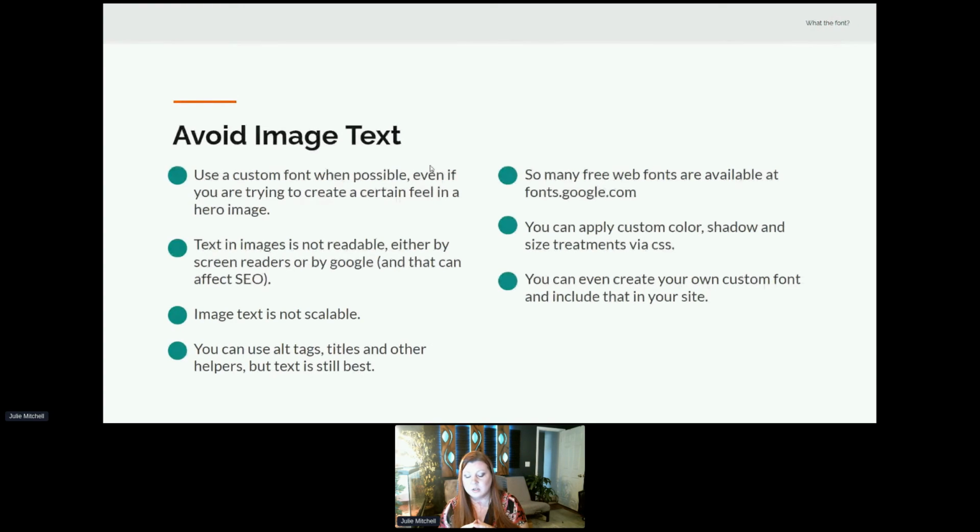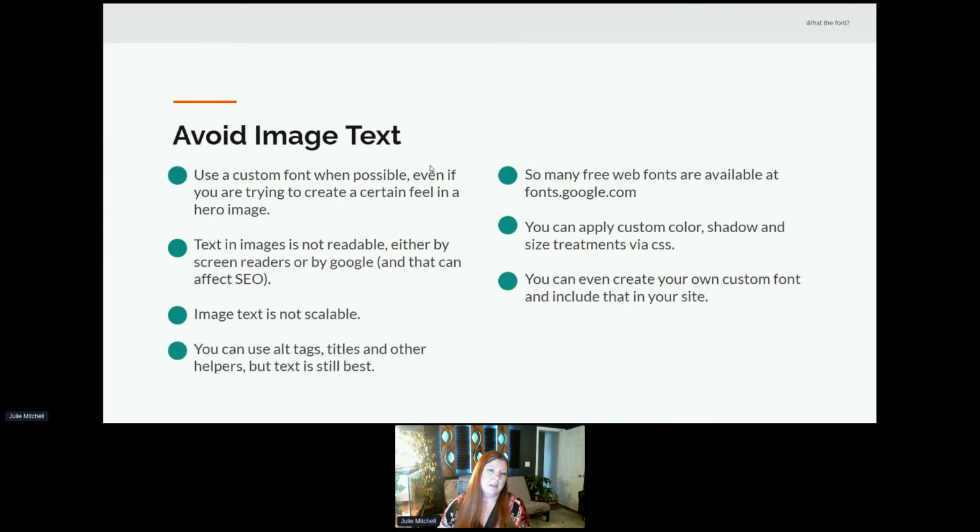Also, that image text is not scalable. So if you're trying to do a responsive site, then when it goes to mobile or goes smaller, you're either going to have to load a different image, or it's just not going to be readable.